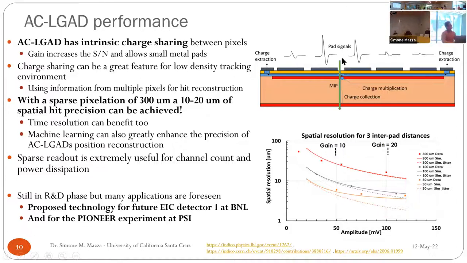So you suggest that the timing that you would get could help. Oh yeah, that's also because when you are in this situation, you don't have one point of measurement of the timestamp, you have two and possibly four. And that doesn't help in terms of the Landau term of the time resolution, but it does help in the jitter term, because every single channel has a different noise, right? So that you can average out.